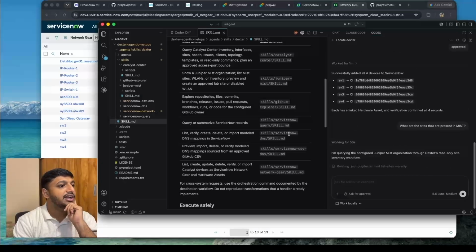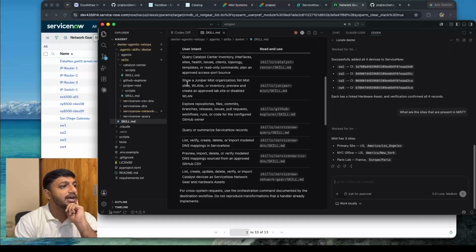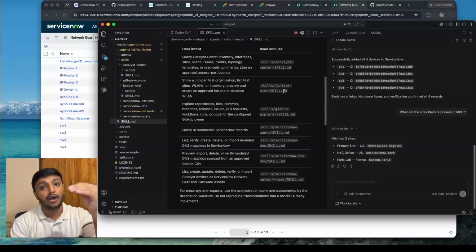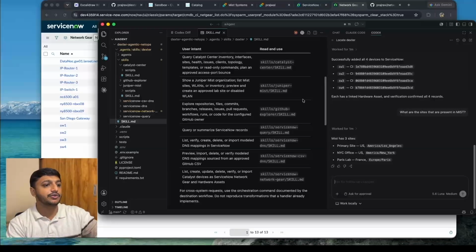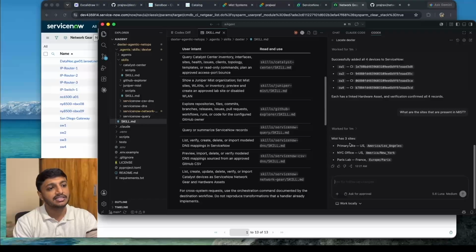Let me allow this. It was able to route it because I have that user intent where it says show Juniper Mist organization list, Mist sites, WLAN or inventory. So it is going to use this skill to understand how the workflow is, and then give me the data. Here I can see Mist has three sites: primary site, NYC office, Paris lab.